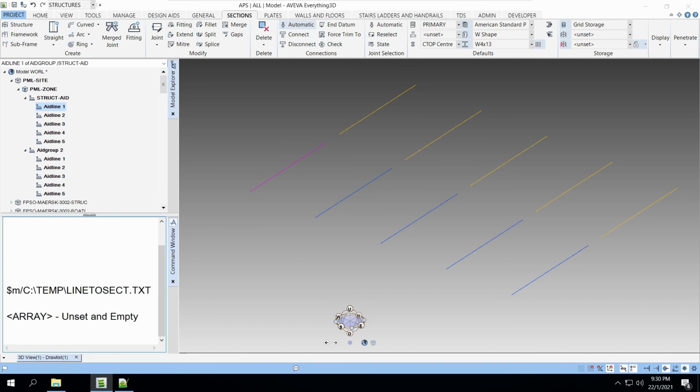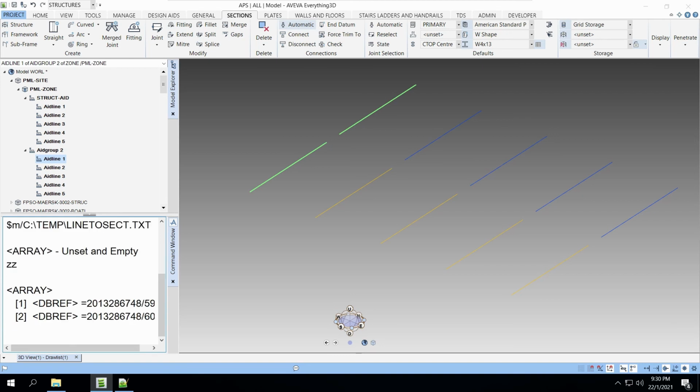We have not selected anything, and the result is an unset or empty array. Let's select 2 of the Aidlines and run the macro again. This time I'm using the shortcut synonym. There you see the 2db reference has been selected. Now that we know the first part of the code works, let's continue our scripting.